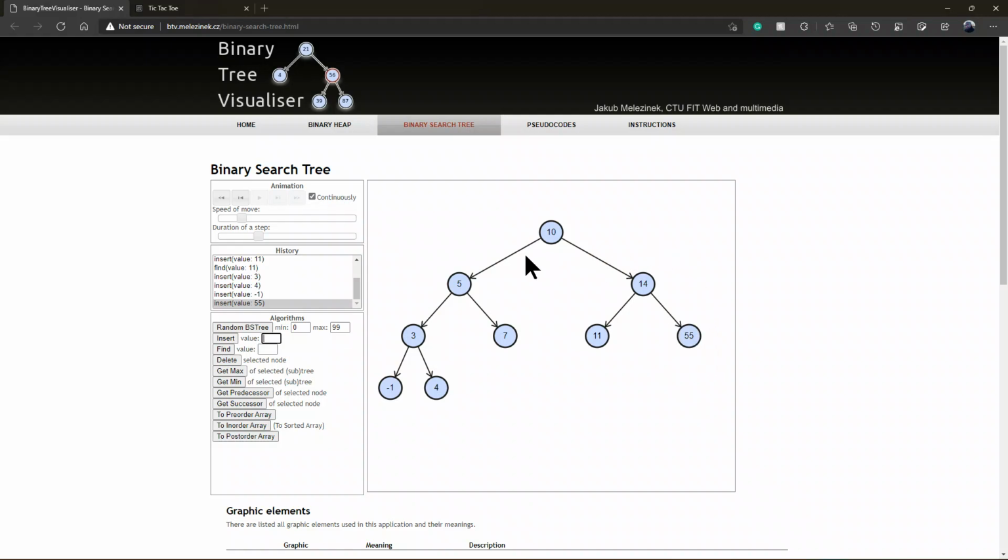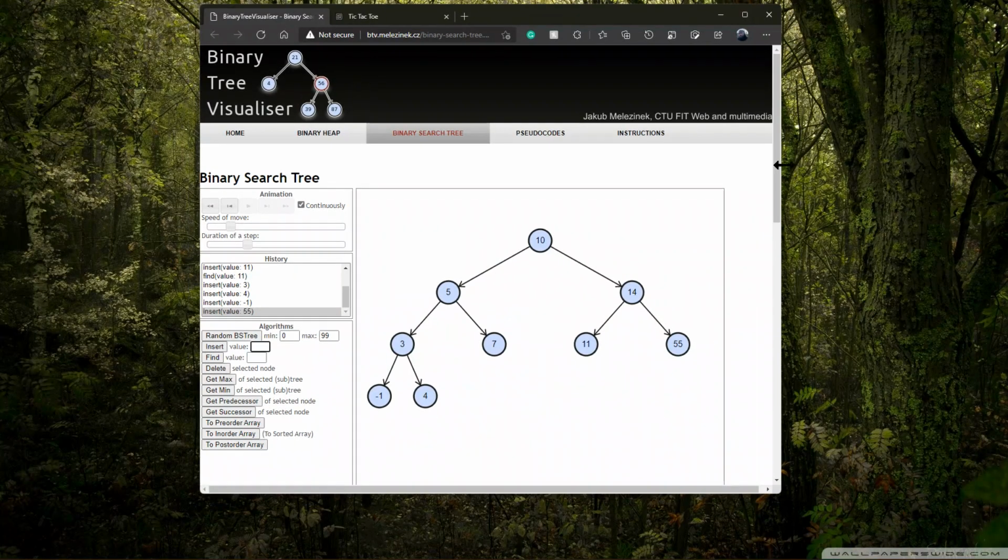Same for finding the minimum: you keep going to the left, because it'll always be the left of every node. If we go as far as we can go down left, we're going to have the smallest value we possibly could from right here, so that's -1. This is going to be more useful for storage and retrieval, where we're trying to do it faster when we have a lot of data coming in that we need to deal with. We're going to come back to that a lot more in the future.